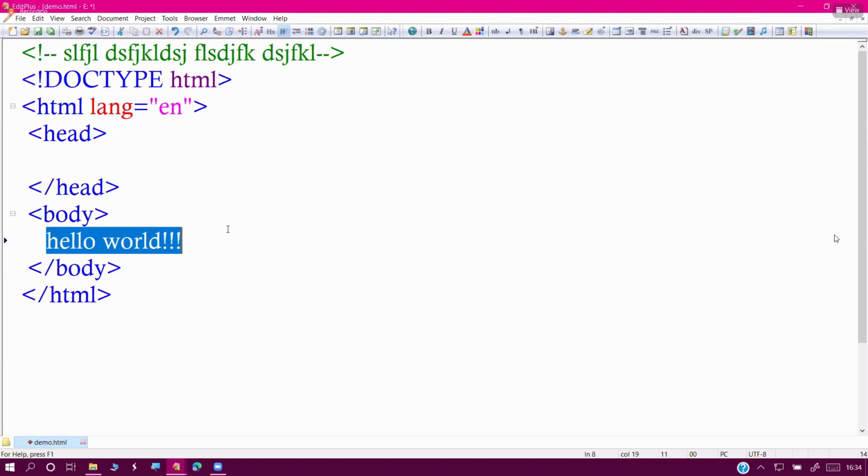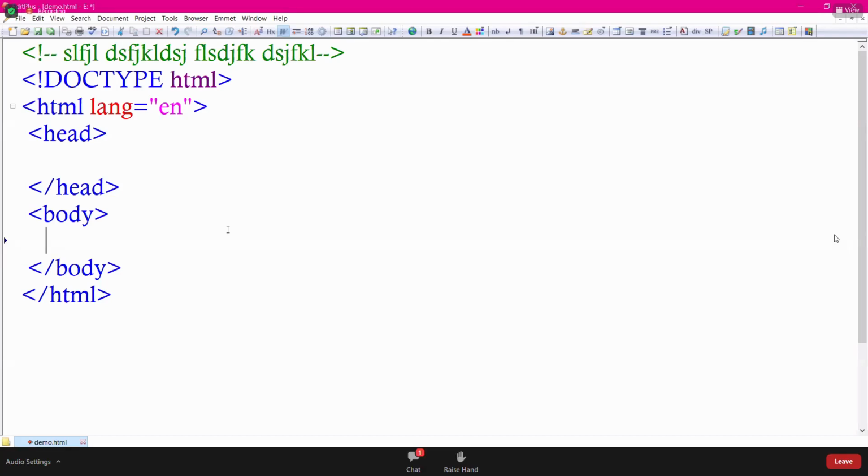Next one. Edit Plus provides some additional benefit. For most of the HTML coding, especially tag related, we can design the page without typing. Without writing the steps, without writing the tag names, we can design our required page. How is it possible, sir? We have tools here. Edit Plus provides some tools.